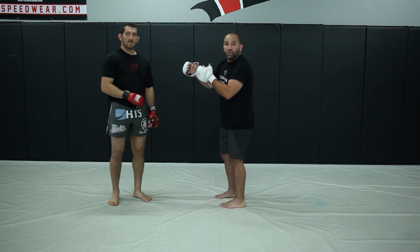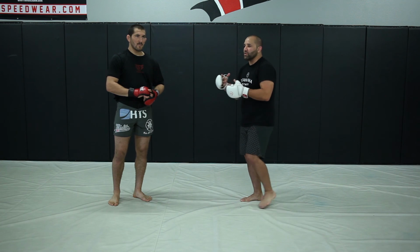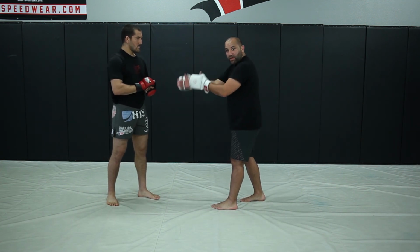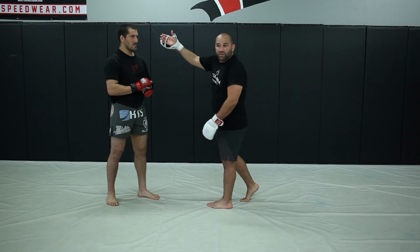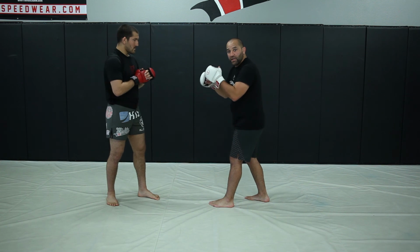Guys, this is one of the stronger, very, very strong punches, and it's a very common punch given that most times when people start fighting, it's really hard to get those jab and crosses really laser beam straight. So most of the times the overhand will be one of the first ones to kind of get mastered. So really do take this lesson a little more serious and get this down as soon as you can.